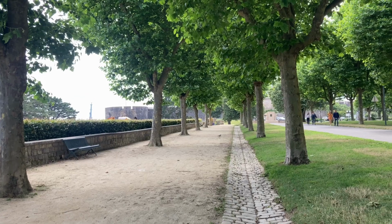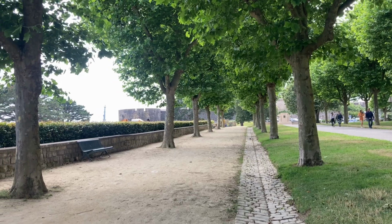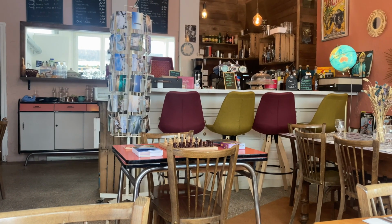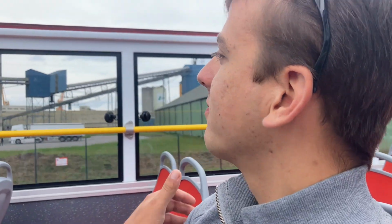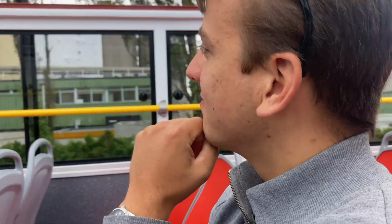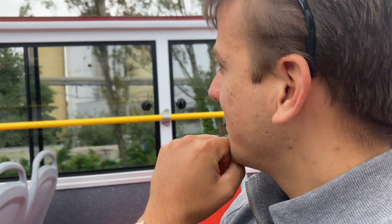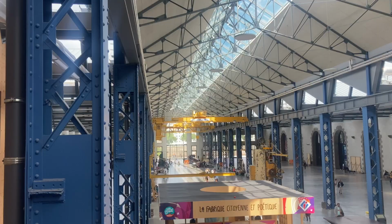I stayed in Brest a little while longer to explore the city myself at first, going to various coffee shops and parks and lookout points. Then my brother came and we explored the city together. He was staying for a week, so we had enough time to walk around town, looking at all the monuments and castles, more coffee shops.